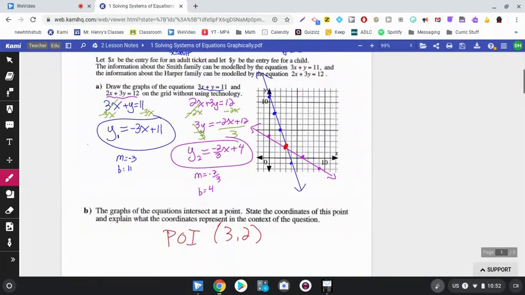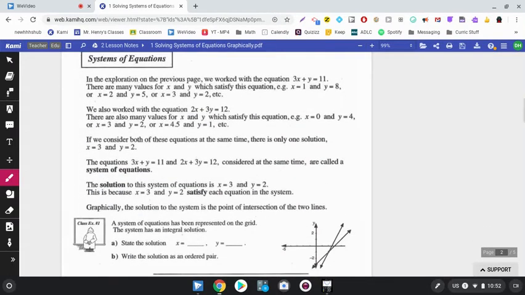We're going to explore it later. That point of intersection is called the solution to the system. What it allows you to do is say, well, the blue line, that's one context. The purple line, that's another context. When are they actually the same? That's what I'm looking for. Let's put some context to it, and some real definitions behind things.